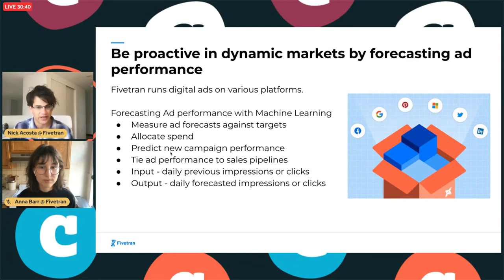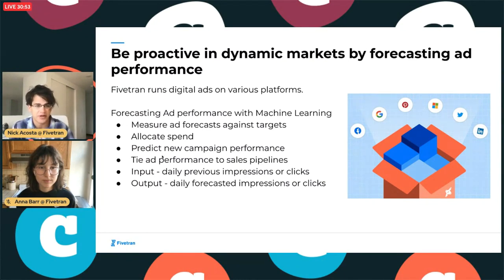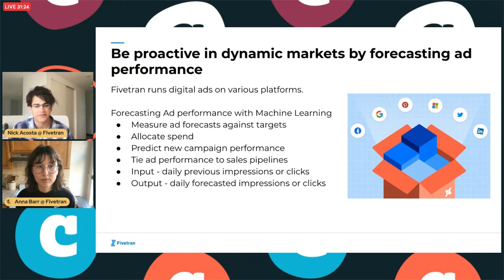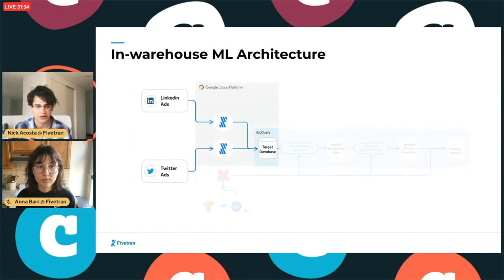In a really dynamic space like digital ads, if a forecast for the next month was significantly higher than a target, maybe targets could be reassessed. Or spending could change — the models don't take into account the amount we're spending, so they could inform allocation of spend and enable purchasing on well-performing ad campaigns and channels before they happen. If you're attending Coalesce, you may already have an effective modern data stack in place and are able to report on a number of KPIs. Machine learning is a great next place to retrieve value from your modern data stack.